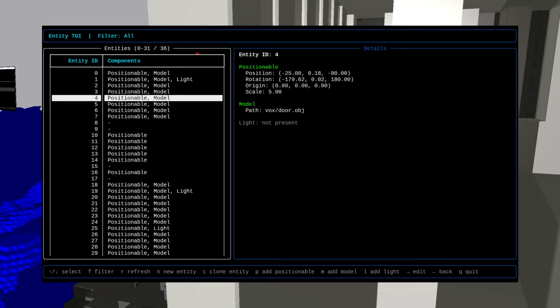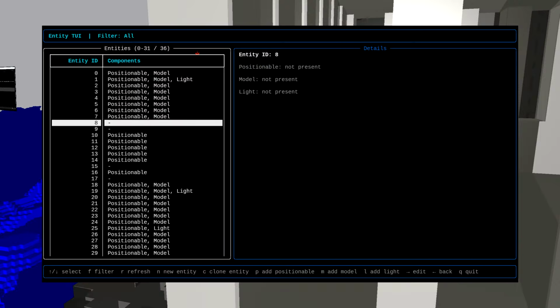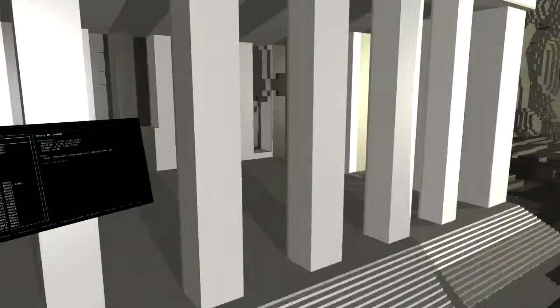Okay, so the crystal is at 0.8, so I should be able to see it somewhere near the crystal. It's like directly above it, maybe.